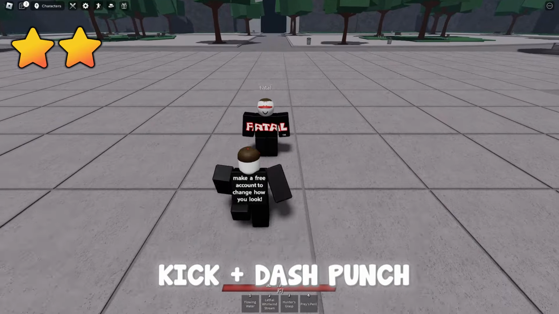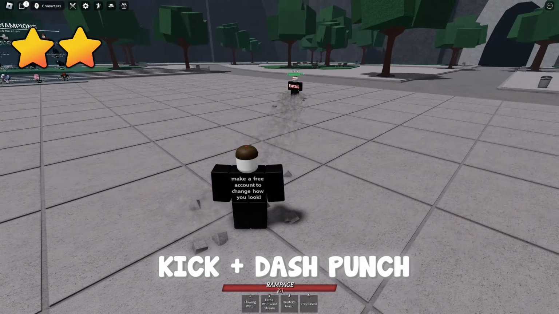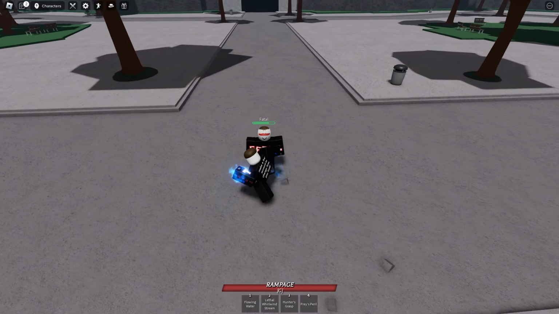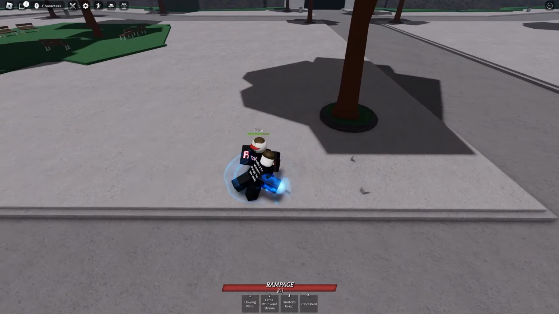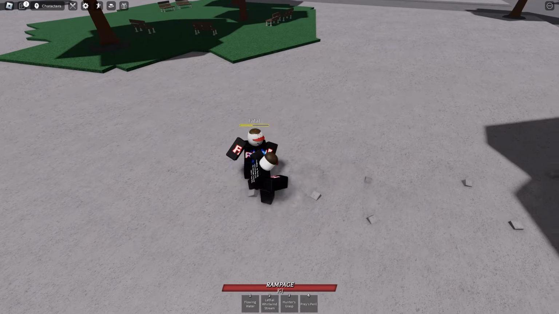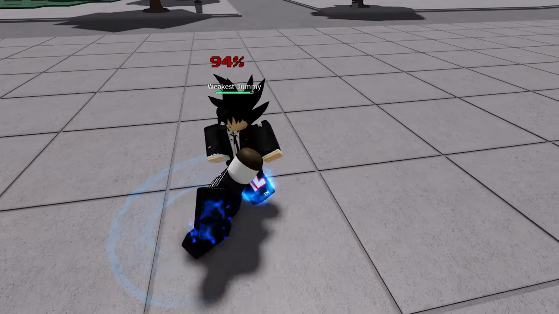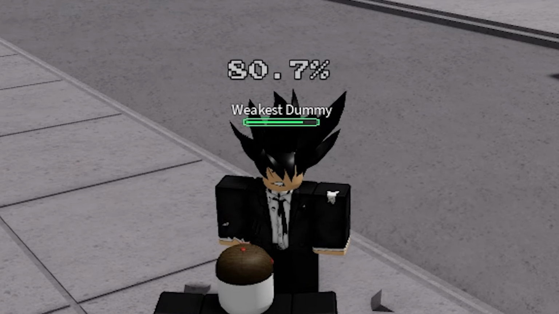For this next one, just click four times normally. As soon as you kick, you quickly dash. This may take some time to learn just because you have to be very precise. So this is just me actually trying to do it continuously. And as you see, it's not that easy to keep on hitting it every single time. The amount of damage you're able to produce with this type of tech is roughly 20% health.